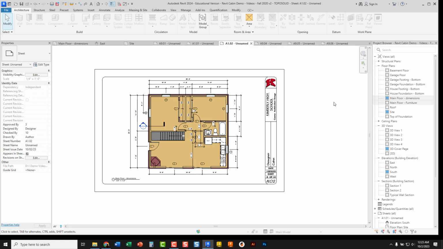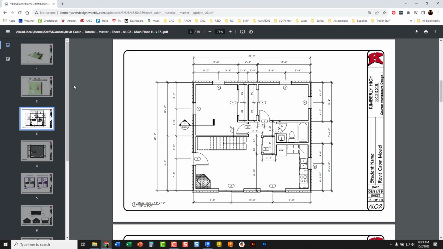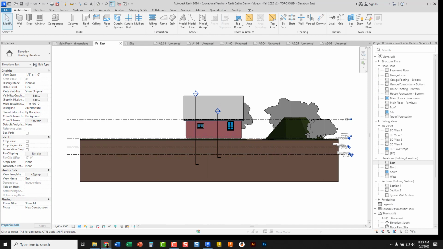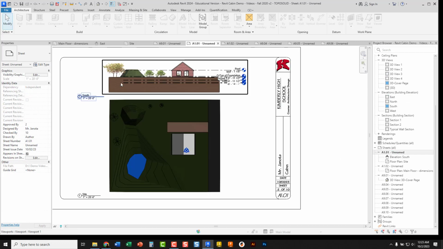Now some other things, I could keep going on every sheet, but I hope you get the idea. You go to a sheet, you drag the view over that you want. The cropping thing gets a little bit trickier, like on some of these views, like east, west, north, south, because what we're going to do here is, right, we want to see just the house. But the problem is I already used one of these views for that site view, so we need to duplicate that one too. And that was, if I go back and look, right here, the south view. So I know for sure I need another south view because I don't want to mess with this one.